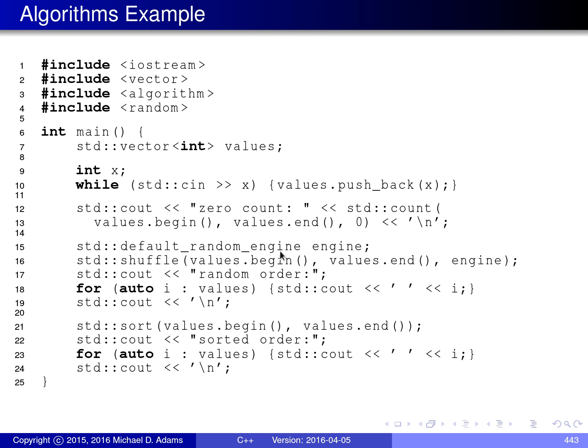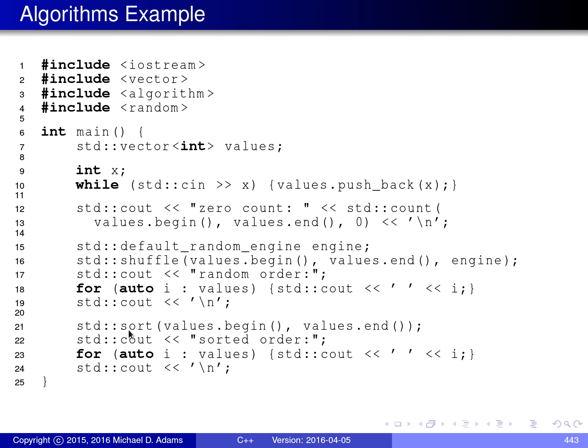So I create a random number generation engine, which I've called engine here, and then I invoke the shuffle algorithm from the standard library. It takes 3 parameters, at least in the way that I'm using it. The first 2 parameters specify a range of elements to be shuffled. Because I'm specifying begin and end, I'm going to shuffle all of the elements in the vector values. And the last parameter is a random number generating engine that's used to do the permutation. So the shuffle function will shuffle the elements. Then I'm going to print out the shuffled elements. I loop over all the elements in the vector values using a range-based for loop, and I print out each of the elements.